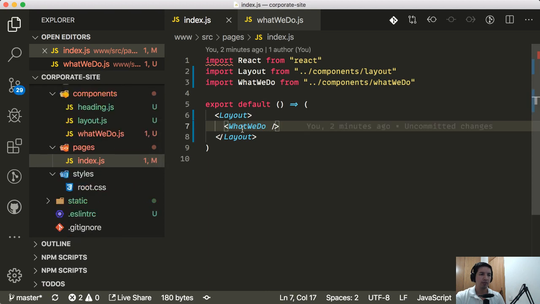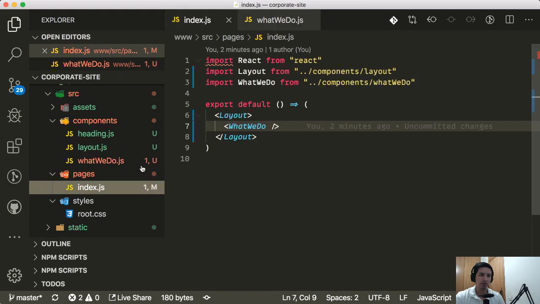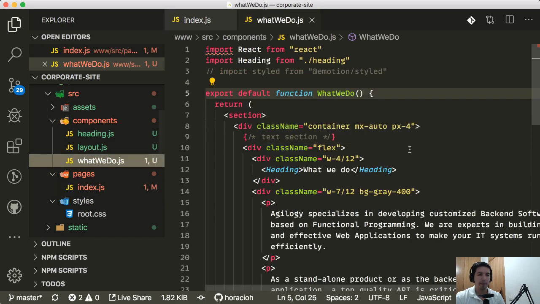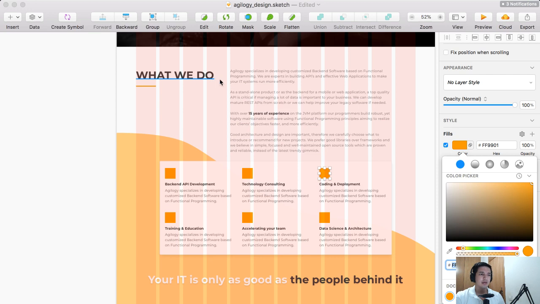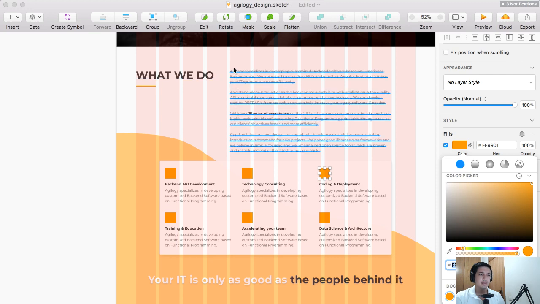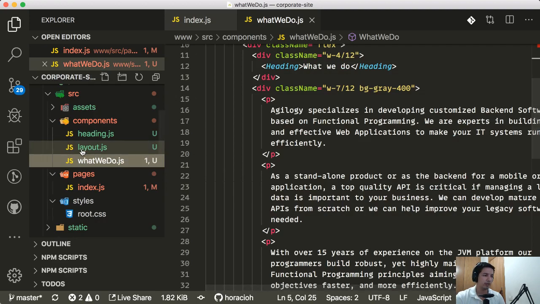So I have my what we do section. If I go here, let's go to the design. The text is 16, and also I need to add this Montserrat.